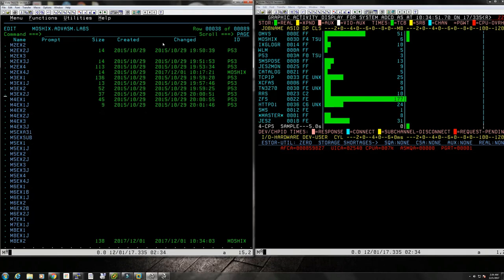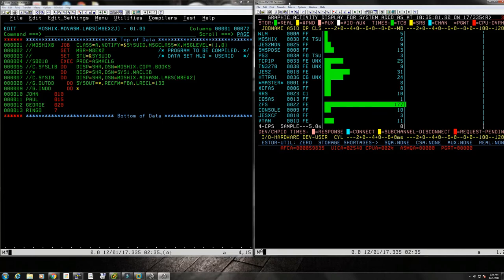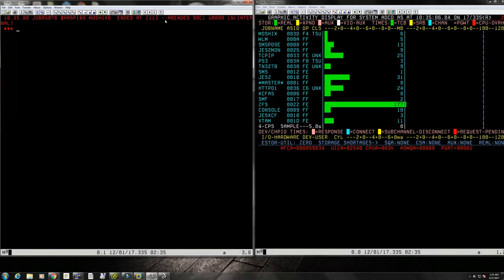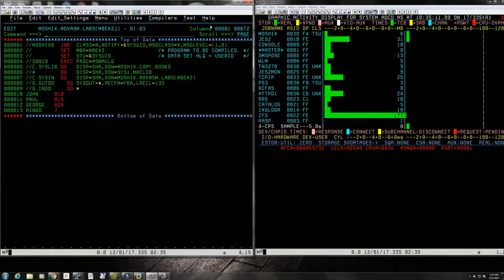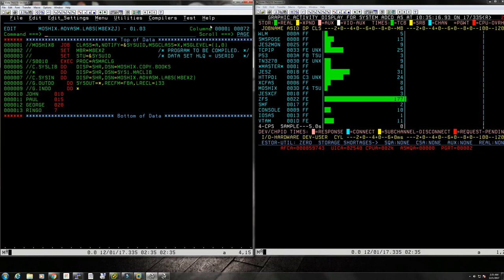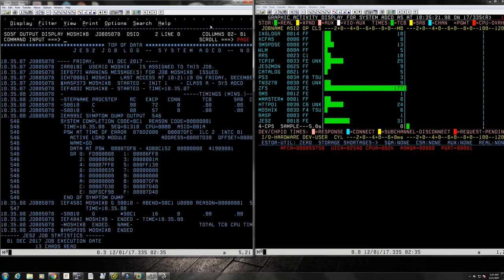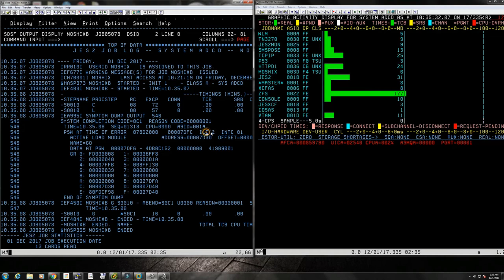And back again to our example. Why don't we just try to run it here? You can see the job running through the system on this window here. Let's try this. Job 5078 abandoned with 0C1. 0C1 is usually a zero address reference. Let's see what it says here. Program status word, instruction length of 2.